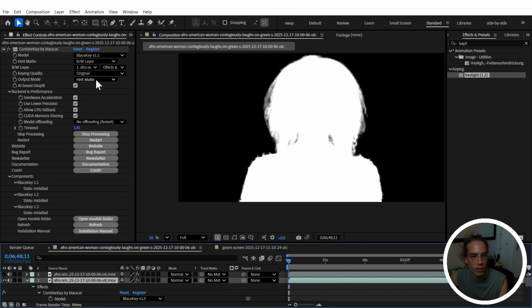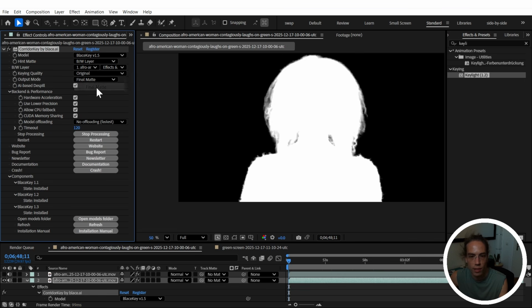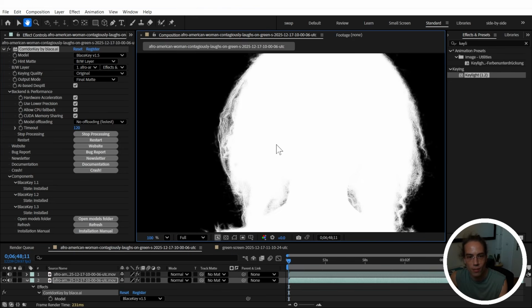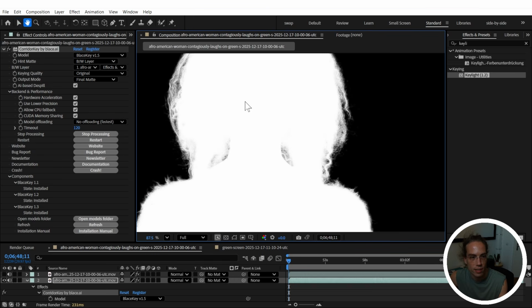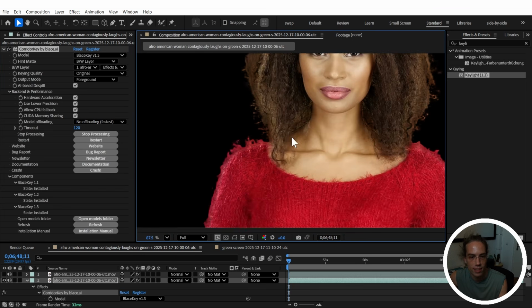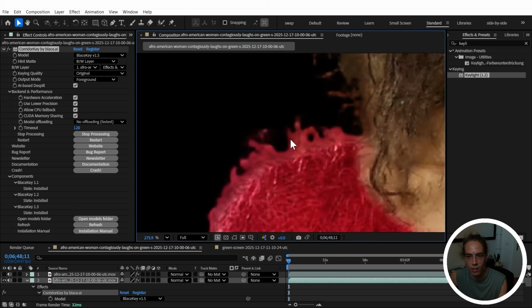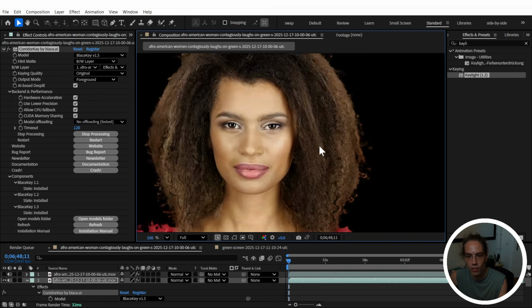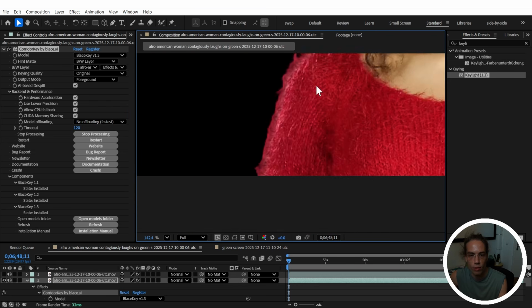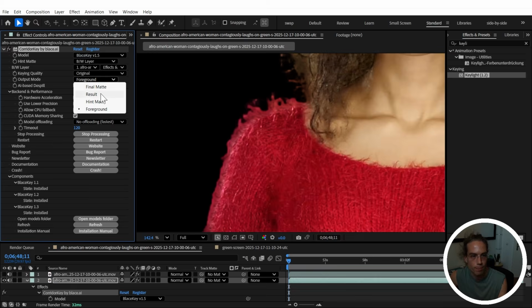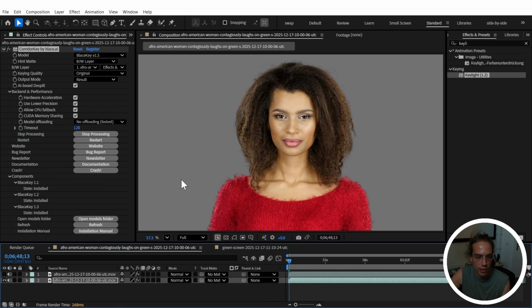And now if we go from hint matte to final matte, we can see that we get a very, very accurate final matte. And most importantly, it has the foreground colors reconstructed. Again, I think this is one of the coolest features because this gives you full flexibility in compositing. And if I step through, you can see that we also have pretty fast rendering speeds, under 300 milliseconds per frame. So the plugin is really performant.